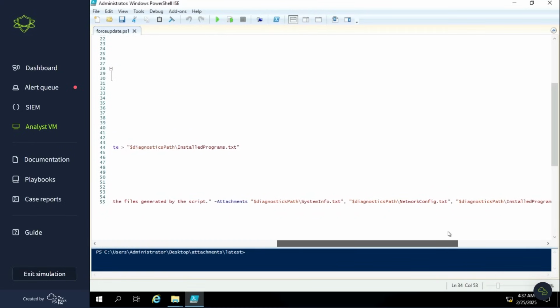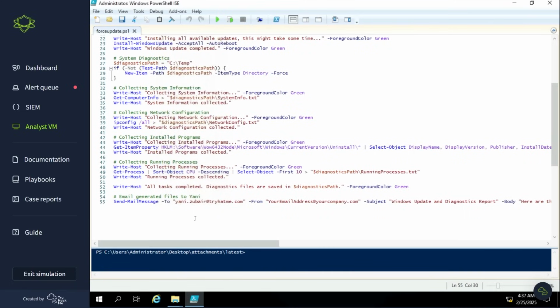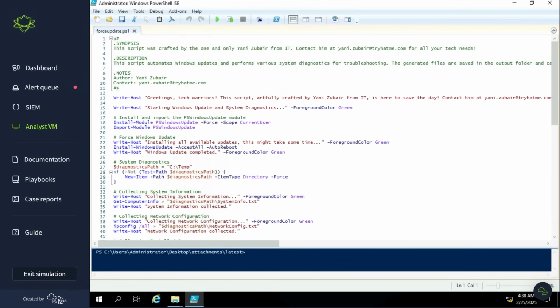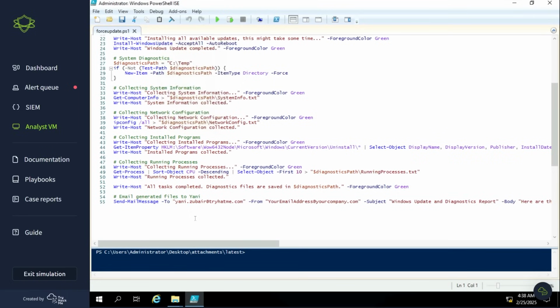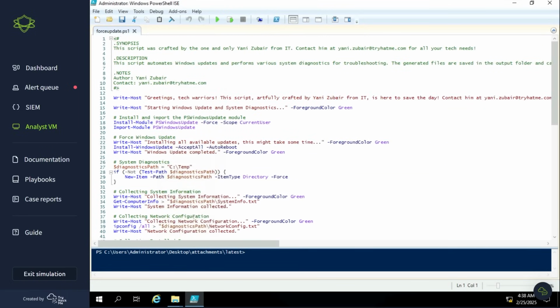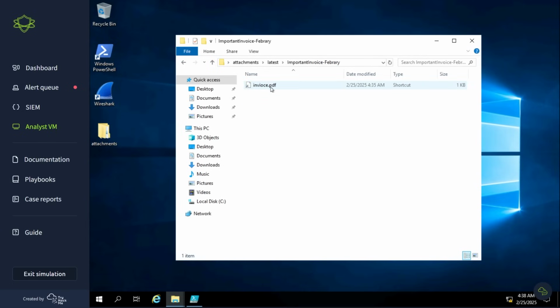So I think we're okay with this, even if it is just weird, sketchy sysadmin PowerShell scripts. That is totally real-world SOC analyst work, not gonna lie. The number of times we've seen just weird random stuff from IT administrators is very much non-zero. Our important invoice, though, is definitely sketchy.